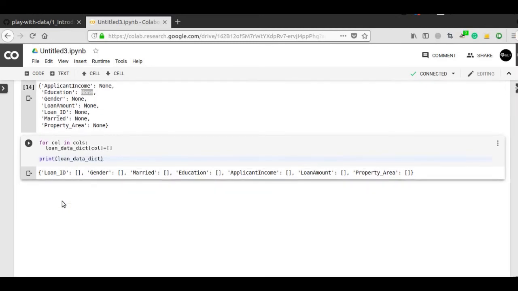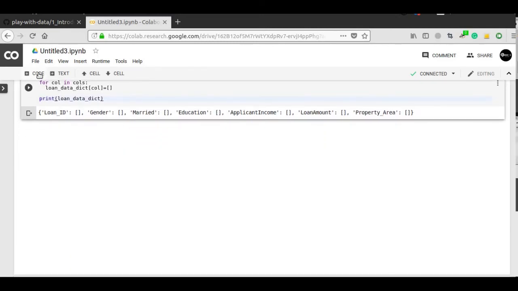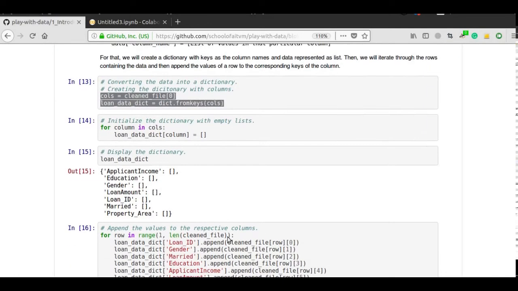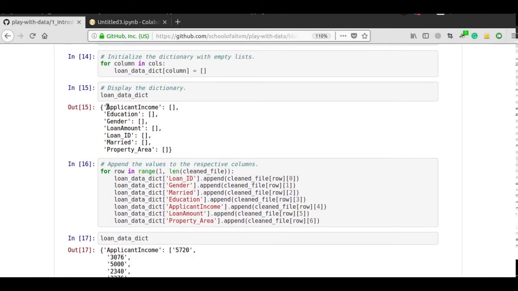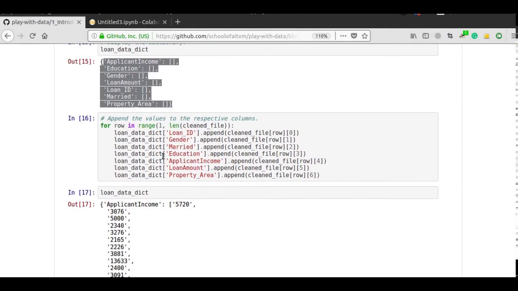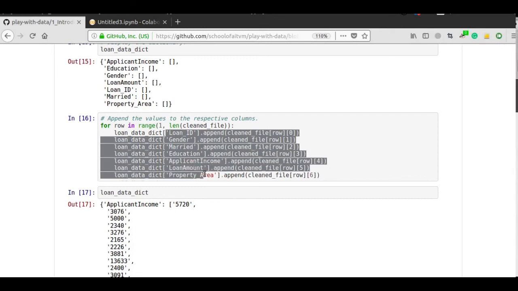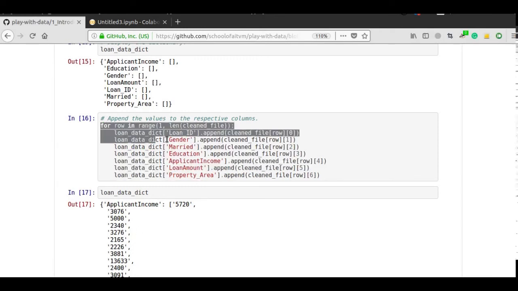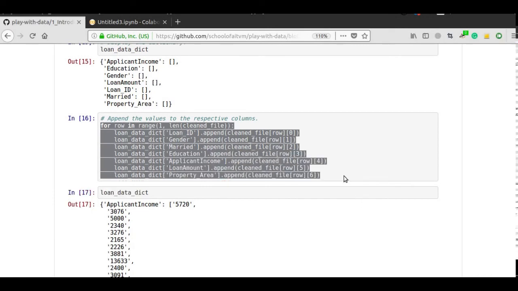Okay, now we have created the empty list with respect to every column. Now we are going to give all the values according to their column names. So just for quick purpose I just copy the code, but if you want to really try, just try with hands on.